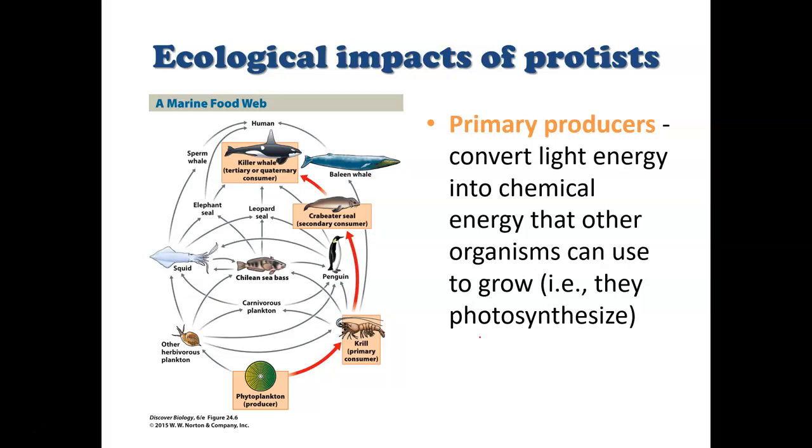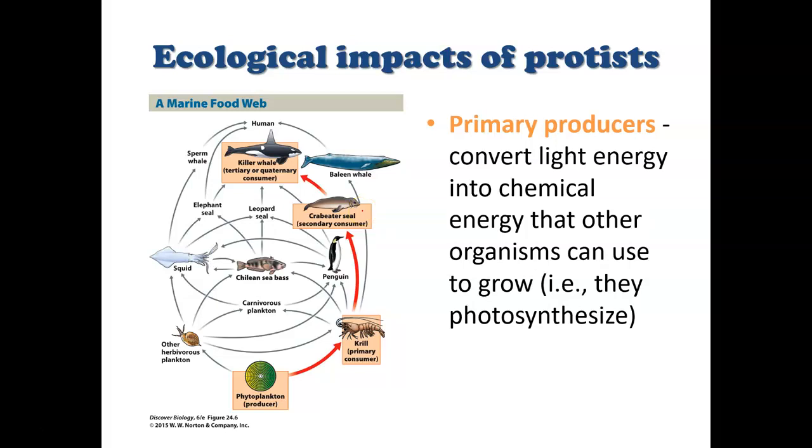Number one, and something I've already mentioned, and something that will absolutely appear on the exam: their most important ecological role is that protists are the primary producers of marine ecosystems. What that means is in the ocean, they are the base of the food chain. You probably understand that these organisms all eat each other, right? But they get energy and they require energy, and this is in accordance with the second law of thermodynamics.